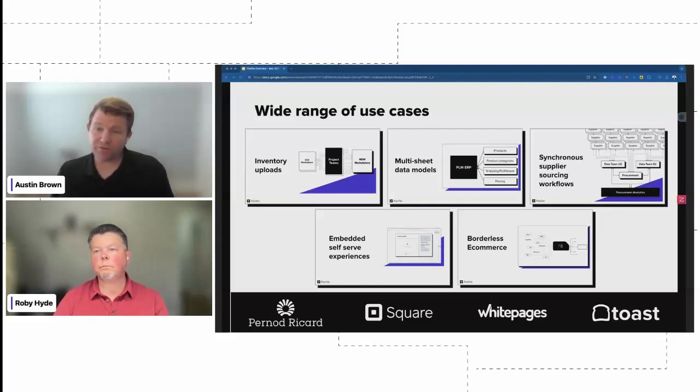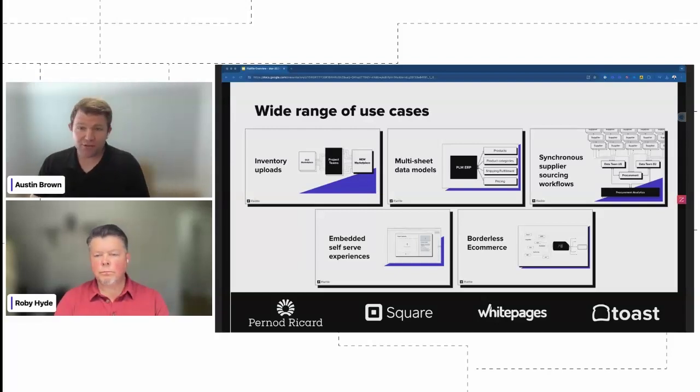If you have synchronous workflows, let's say your suppliers are sending you an updated product list once a day, once a week, whatever that import workflow looks like, via SFTP on some type of mapping workflow. You can set up an endpoint within Flatfile, have that file arrive, map that automatically if they've done it before, saying, okay, your PID equals our product ID, so on and so forth, and have the output, all the valid files, egress automatically to your application. That's another really cool use case that we're solving for people in the marketplaces segment.